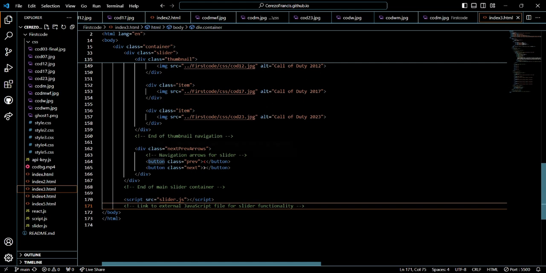And these arrows are the next and previous arrows, to be able to navigate which timeline you would want to see. And this script source is a link to a JavaScript, which we will get into later.